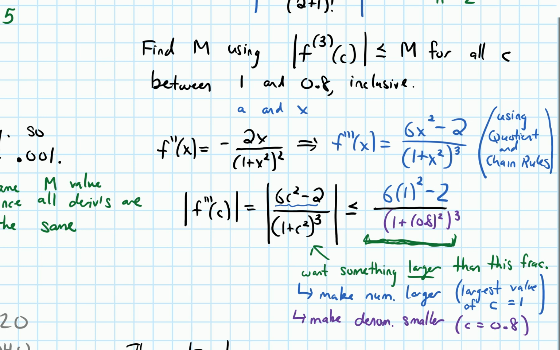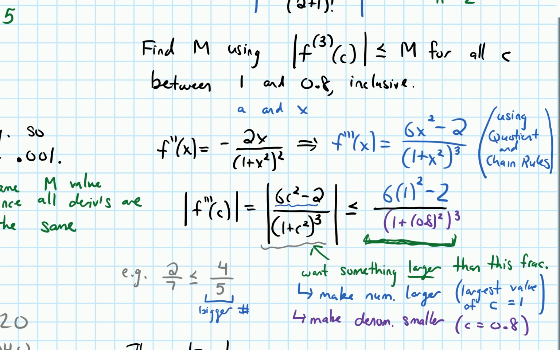So the general idea behind what I'm doing here is, just to look at an example, think about this whole thing that I have as a fraction. Let's just say it's something like 2 over 7. And what I'm doing is, on one hand, I'm making the numerator larger. I'm replacing it by something larger, like let's say 4. And I'm replacing the denominator by something smaller than it. So let's just say 5. And when I do that, the 4 over 5, this new fraction, ends up being the bigger number.